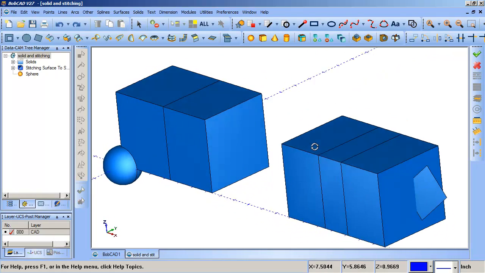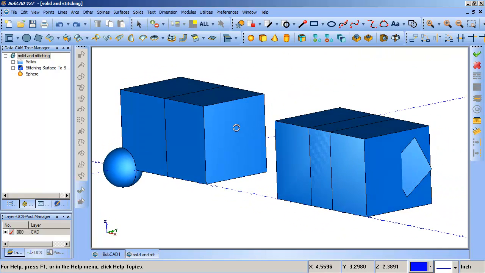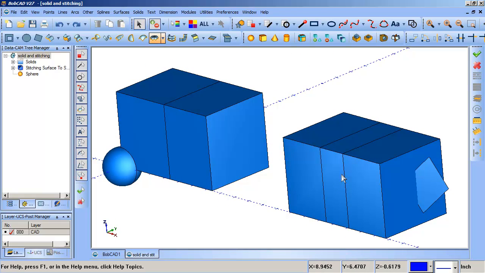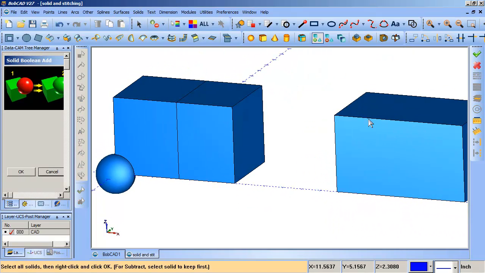So, what is a Boolean? It's actually a trim and discard of surfaces and restitch into a solid, all in just one command. So really, if I was going to do this over here that I just showed you, that inner surface would just be deleted, and then that would be one big square, if that was a solid. If you have two squares and see how they intersect with each other, if I do a Boolean add on that, see how all that stuff in between just disappears.